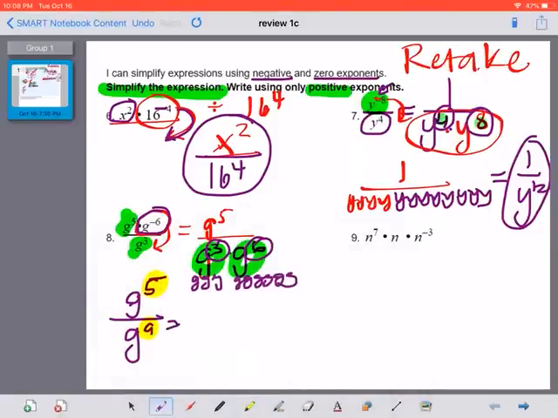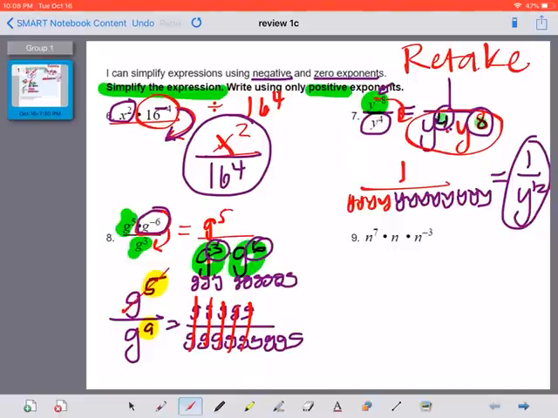What do we do when we have the same letter on the top and the bottom? We can cancel them out. We have 5 g's on the top and 9 on the bottom. Anytime we have the same letter or number on the top and the bottom, numerator and denominator, we can eliminate. So wherever we have the smaller number of g's, those are all going to go away. 5 of them got eliminated, and we have 4 left over. So 9 minus 5 gave us 4. So we have g to the power of 4, but it's in the denominator. It needs to stay in the bottom. There are more g's in the denominator.